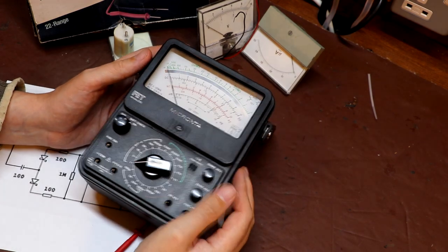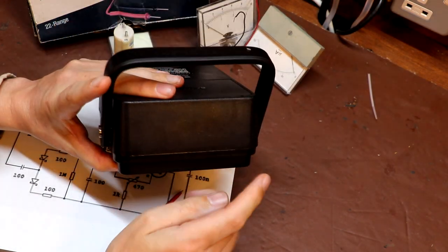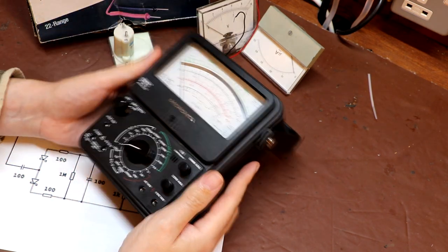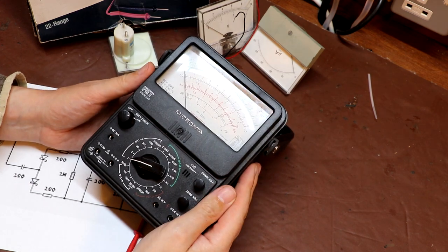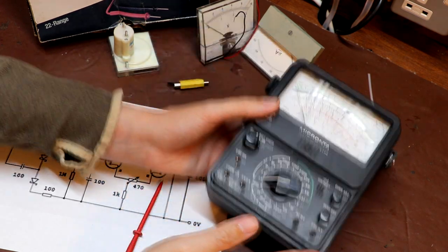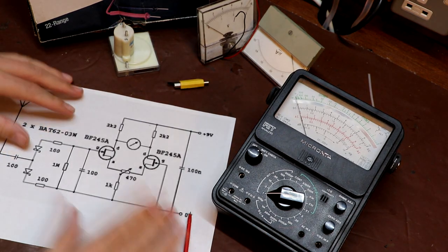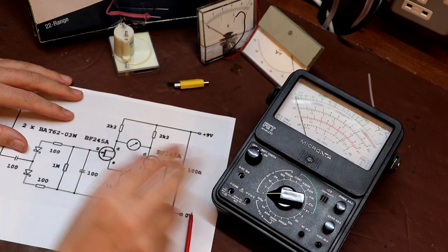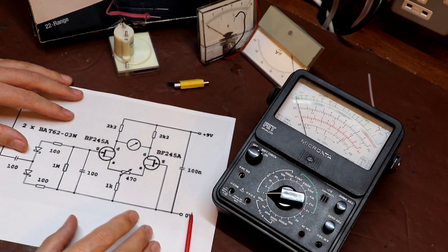Now of course, I'm sure what I could have done is drilled a hole in the top of the meter and stuck a little telescopic antenna out the top of it, but I really didn't want to do that. I wanted to keep the meter as intact as possible. So I think what we're going to do is replace all this part of the circuit here by using our micrometer.